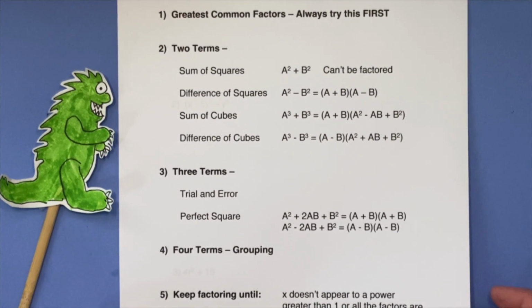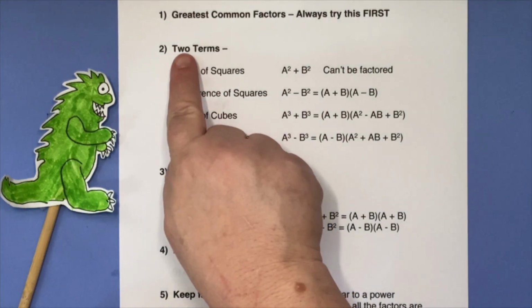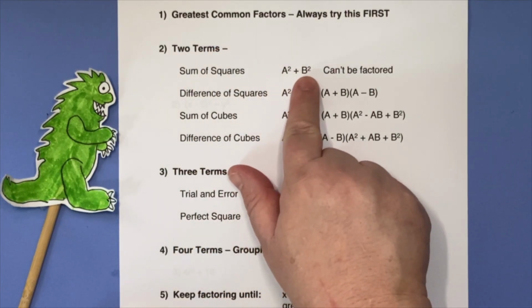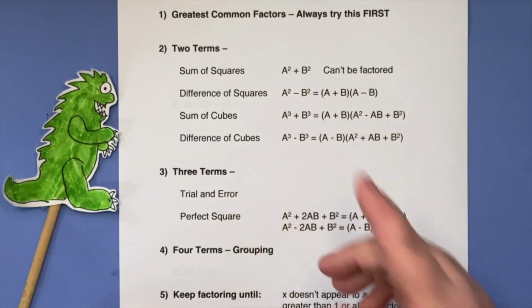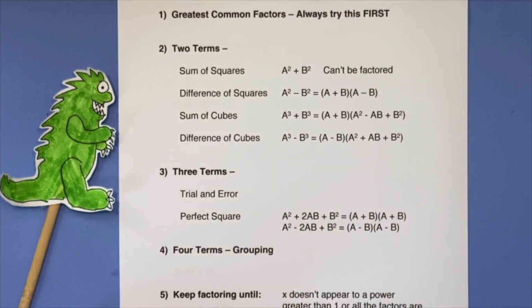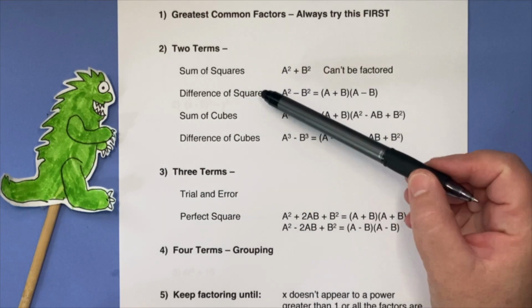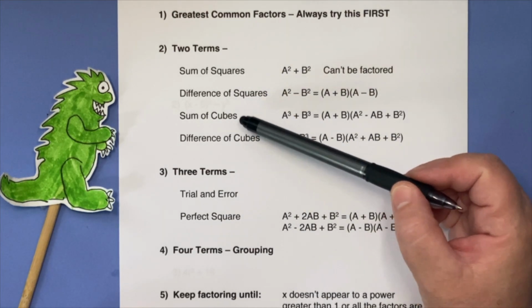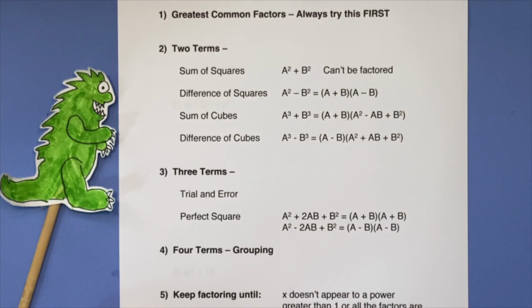And we break these down into different categories according to how many terms there are. So if there are two terms, you see something plus something, or perhaps something minus something, or possibly even the opposite of something minus something. I mean, there are a few different combinations. Basically, if there are two terms, the patterns that we know how to factor fall into sum or difference of squares, or sum or difference of cubes. And usually this is pretty straightforward. You just look at the exponents and they're either going to be 2's or 3's.